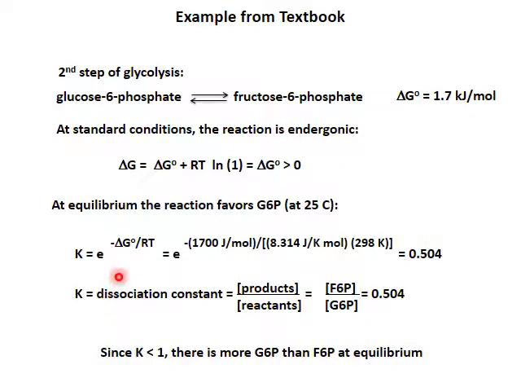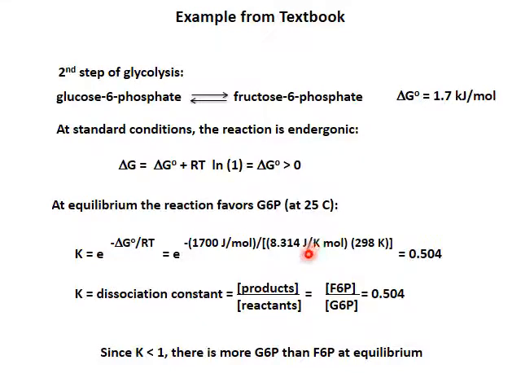So we can calculate K based on the previous equation that was shown in the former slide: minus delta G standard conditions divided by RT. Make the appropriate substitutions. Just make sure your units cancel. You convert kilojoules to joules, or you can convert joules to kilojoules. When I do my problems, I like to take the gas constant here and make it 8.314 times 10 to the minus 3 kilojoules per mole K.